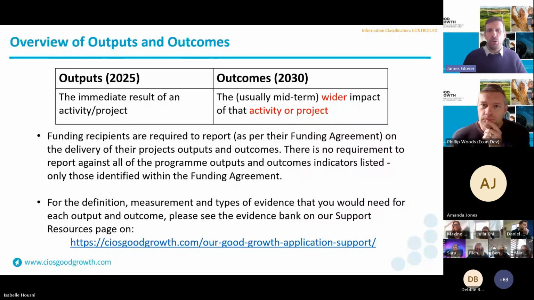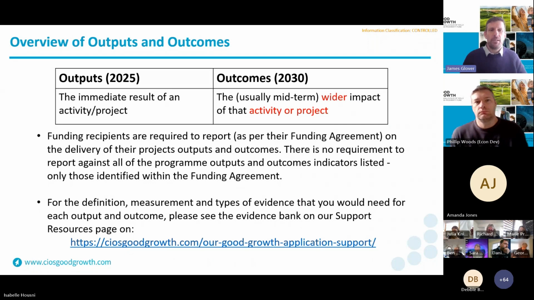You're required to report on those that are in your funding agreement against the delivery of the project outputs and outcomes. But if it's not in your grant funding agreement, there's no requirement to report against wider programme outputs and outcomes, which are listed, only those in your grant funding agreement. But what we would say is part of monitoring and evaluation, and Phil will talk about that later, you may capture other things in a wider context, so I'll let Phil pick that up in a bit.